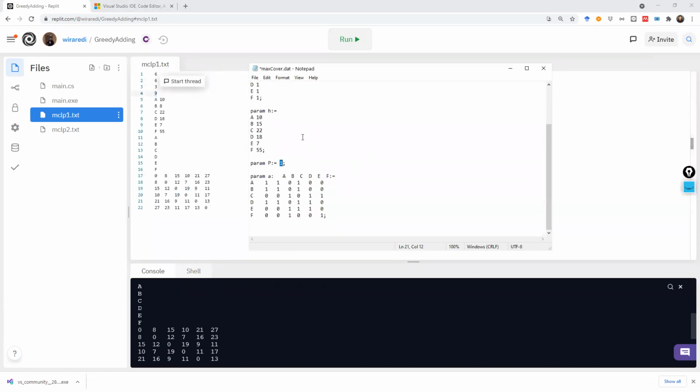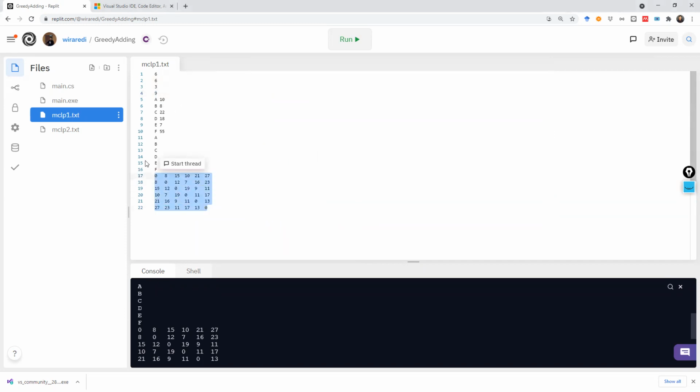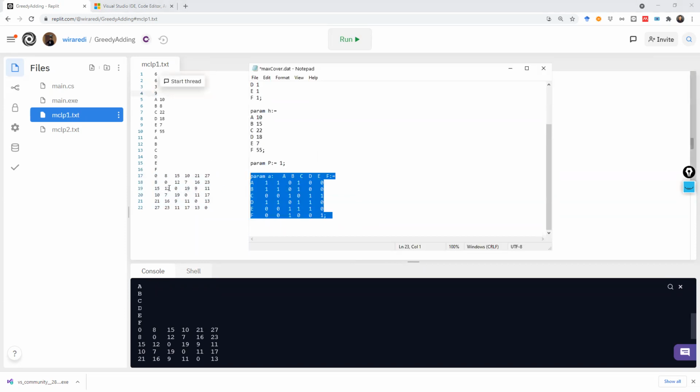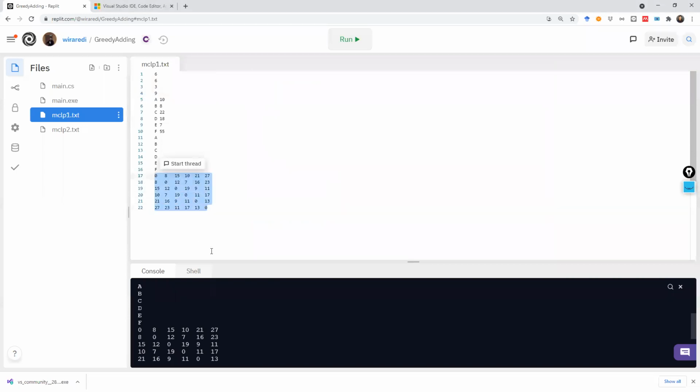9 is the demand coverage. For the ample, we translate it directly to this one, right? 1 means it is covered, 0 means it's not covered. For this one, we don't convert it directly here, but we will convert it later in the code. Whenever you have the distance matrix, if it is less than 9, you will convert it to 1. For example, A to A is 1. So this will come from converting this one to a 0-1 matrix based on the covered distance.